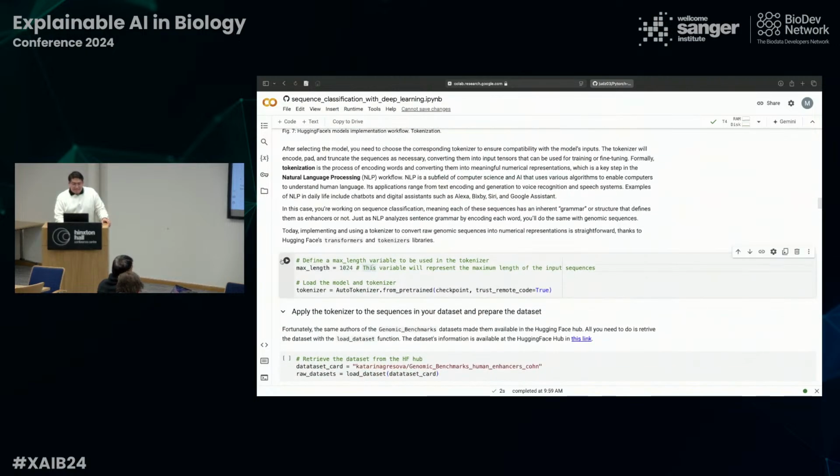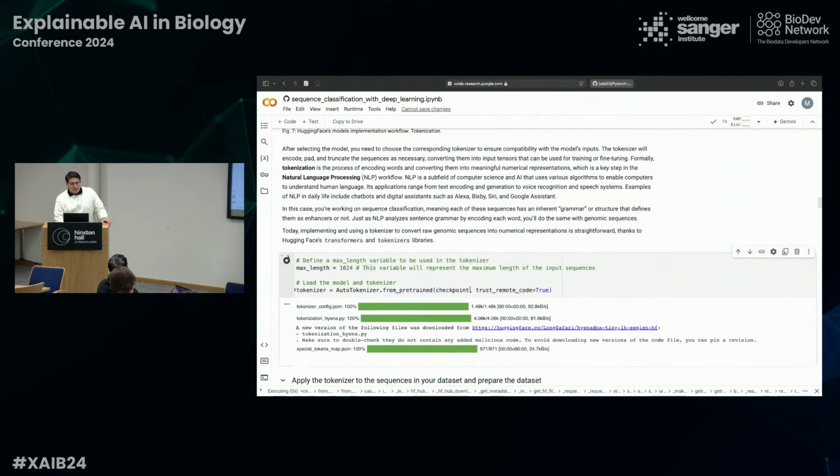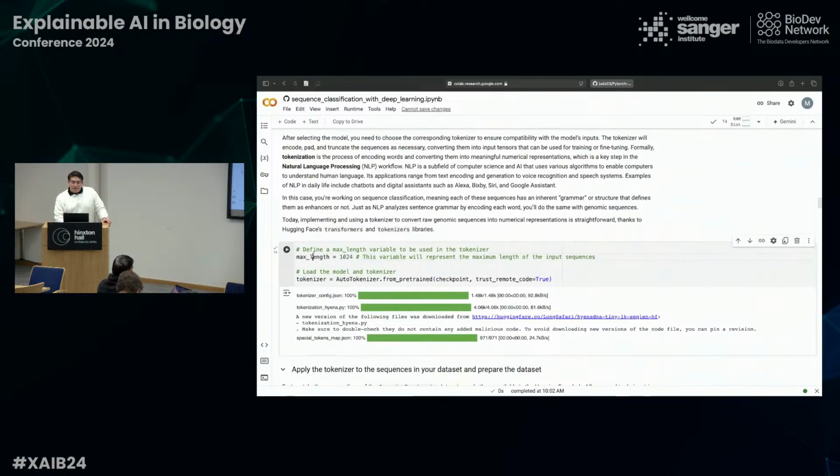So this is exactly what we do here. We initialize the tokenizer and we define this variable called max length equal to 1024. This is because this is the max length the model accepts as an input, right?